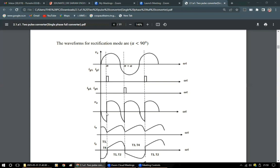So we can find here that for RL load, from alpha to pi, the output voltage is positive, and from pi to pi plus alpha, the output voltage is negative. But since we have taken alpha less than 90 degree, the average output voltage of this waveform is going to be positive, because the positive side of the waveform is greater than the negative side of the waveform.